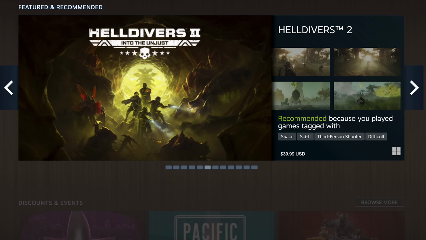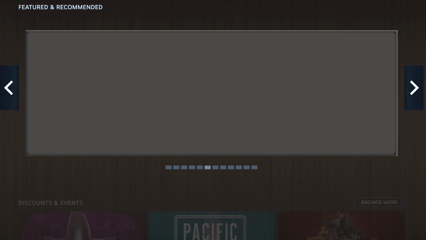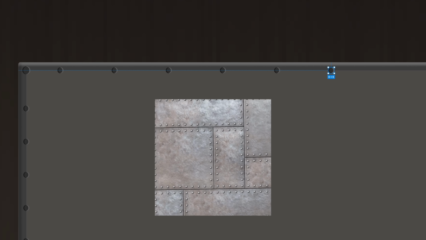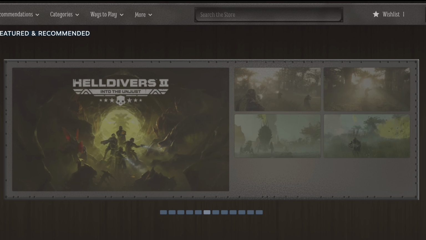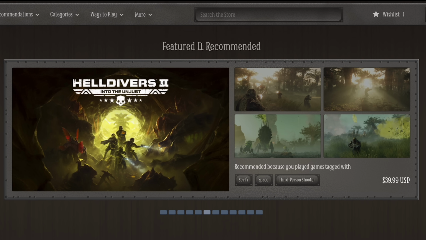Down here, I think we could take the same formula and replace the featured section's background with a metal panel, and then create a bunch of bolts to imitate a riveted panel. Though I want the bolts to be kind of random, so let's delete a bunch here and there, and that looks good. Now let's put the texture back on this panel too and place all the pictures and add all the text in our new font.